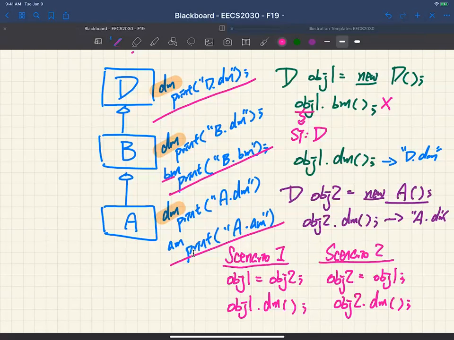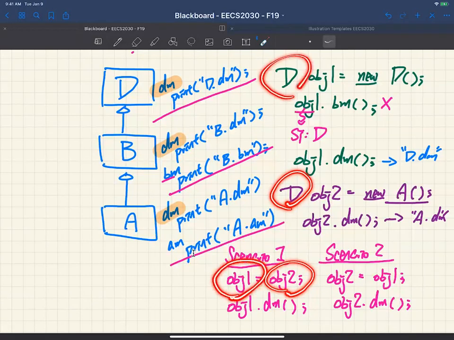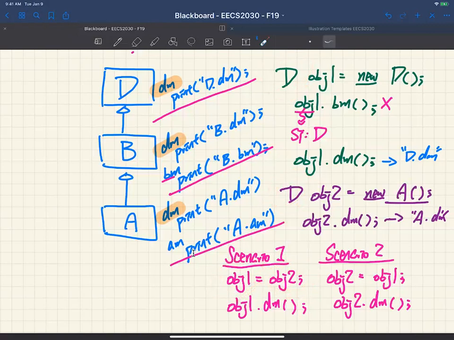Will they both compile? Okay, first of all, let's figure out why both of them should compile, at least for the assignment, right? Again, to figure out if they should compile or not, static type for obj2 is D, which is a descendant class of the static type for obj1, which is also D, right? Similarly, for the other one. Good. Now, question for you. If I execute these 2 fragments of code independently, am I going to get the same result? Well, they're both calling dm. They're pointing to different objects, right?